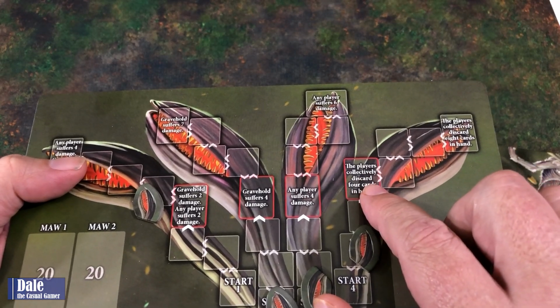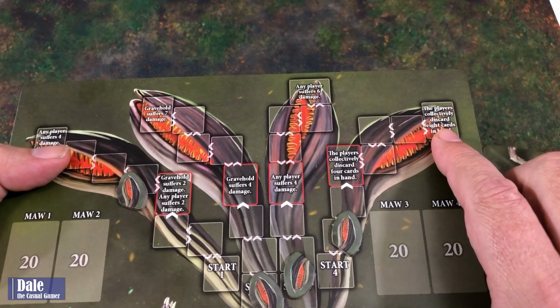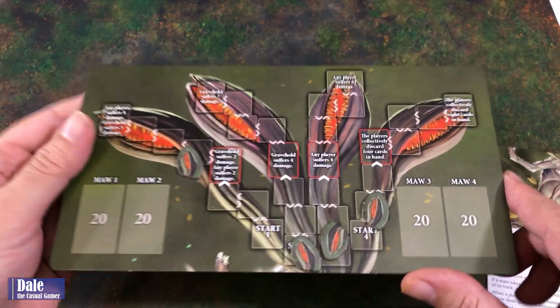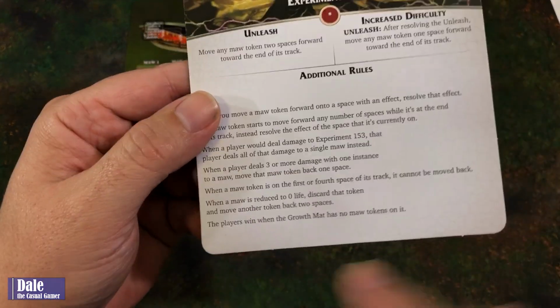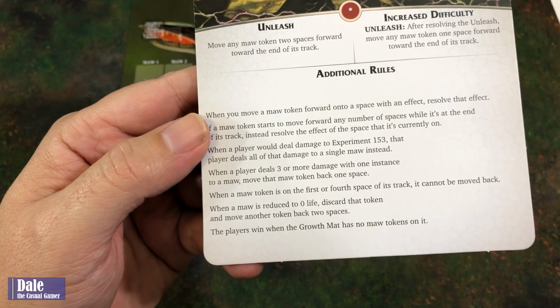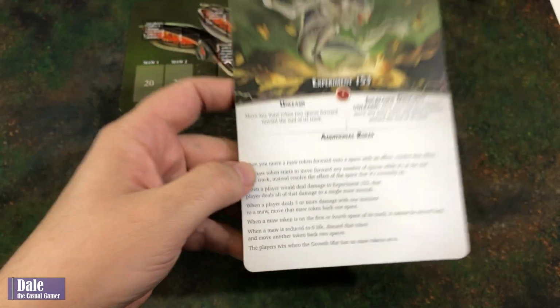Here, all players collectively discard 4 cards in hand, and the players collectively discard 8 cards in hand. Unless we're playing solo, then we'll just stop at 5. So when a Mal is reduced to 0 life, discard that token and move another token back 2 spaces. And the players win when the growth mat has no Mal tokens on it.